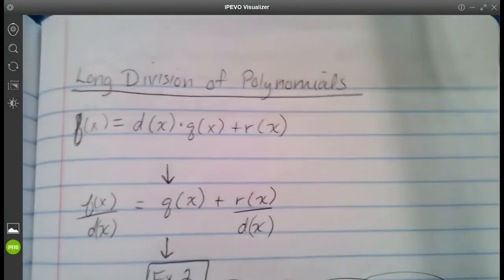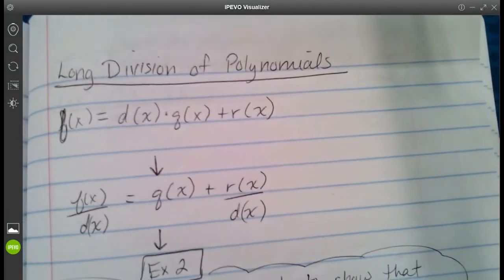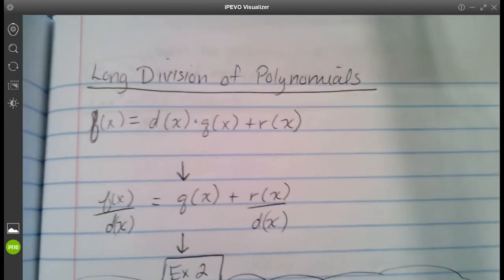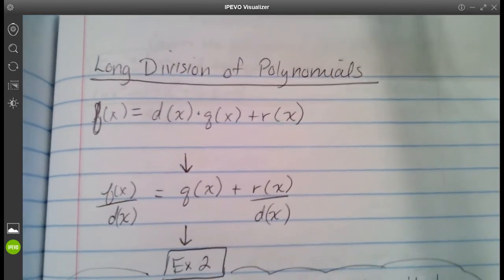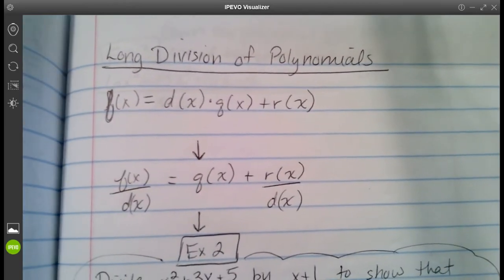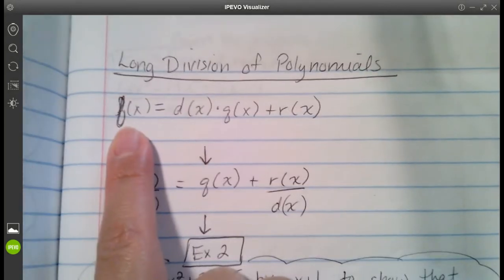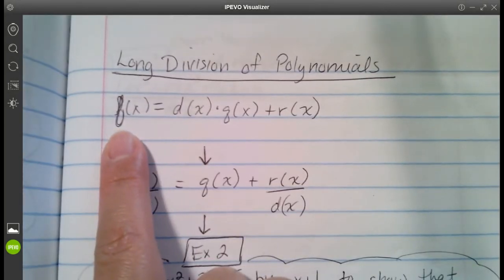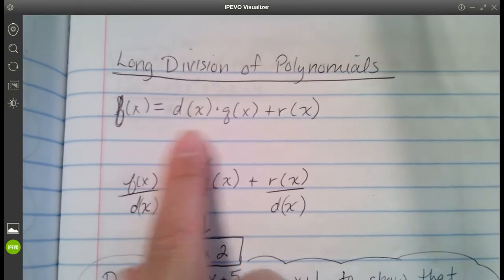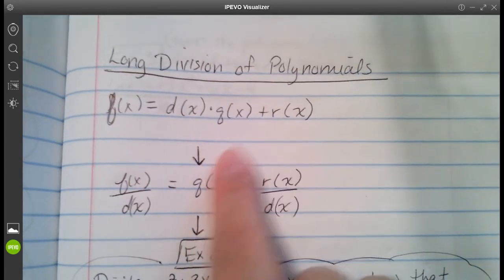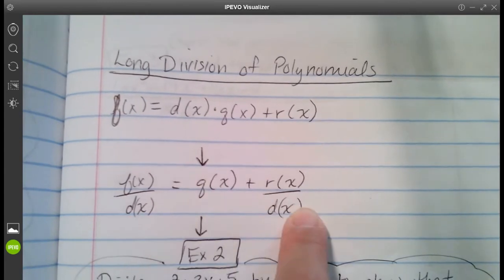Here we go. Here's the more difficult one. You may have done this before. Some Algebra 2 classes do cover this. Before we go into the actual example, I want to show you a different way of writing that same algorithm up here. Remember, our dividend, I keep saying this backwards, is equal to the divisor times the quotient plus the remainder. So I'm going to write this like this instead.